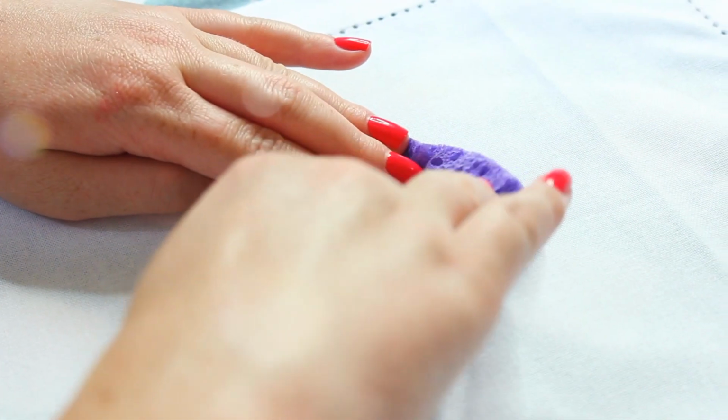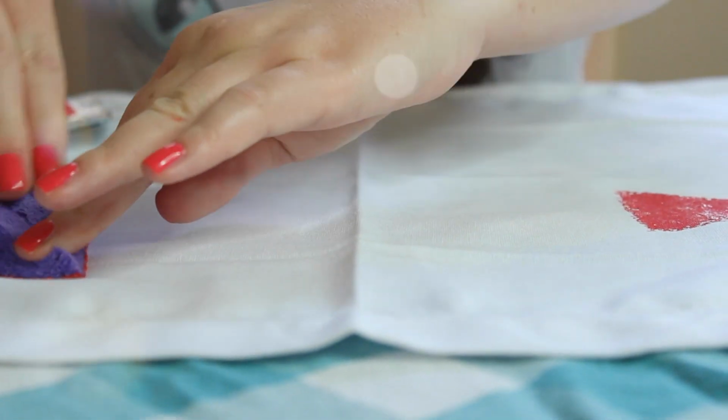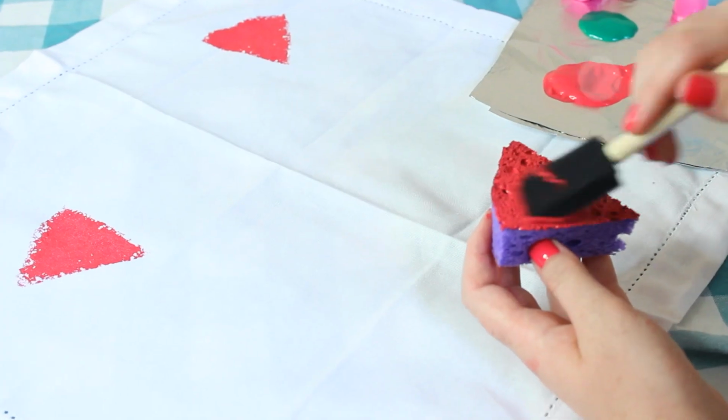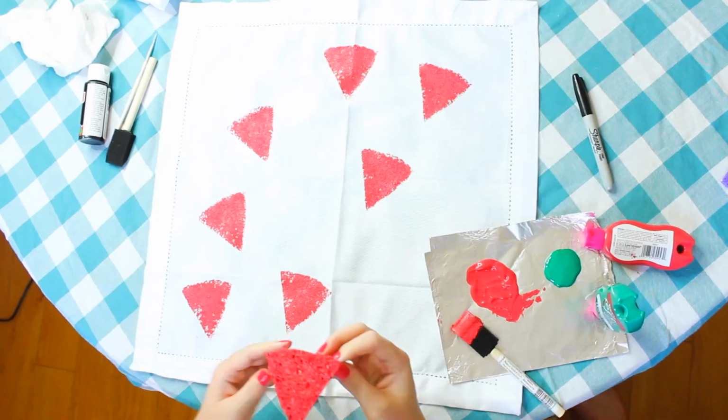So once you're done painting your watermelon sponge, just pick a spot, lay it down, press it down a little bit with your fingers, and then gently peel it up, and you have a little bit of your watermelon. And what I like about this is you can do the watermelons any size you want, big or small. You could do these medium-sized ones and smaller ones if you want, and make different sponges. I just think it's so cute, and it's pretty easy too.